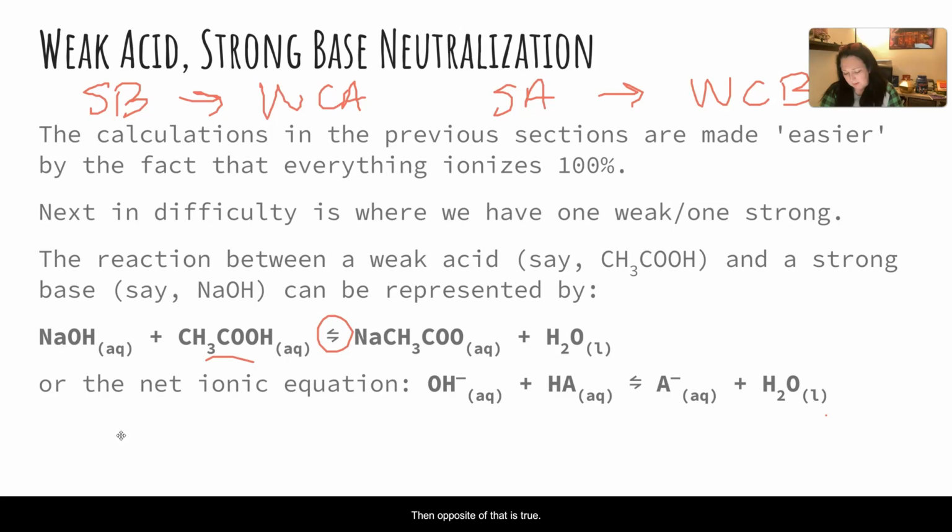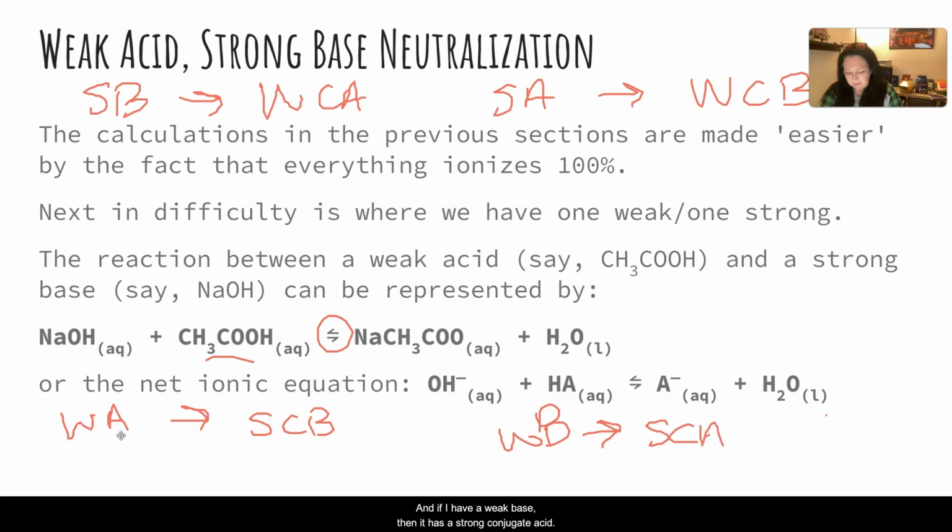And the opposite is also true. If I have a weak acid, that means it has a strong conjugate base. And if I have a weak base, then it has a strong conjugate acid. So that's going to be important, maybe more conceptually than anything else, for you to understand what's happening when we're doing our reactions in just a minute.